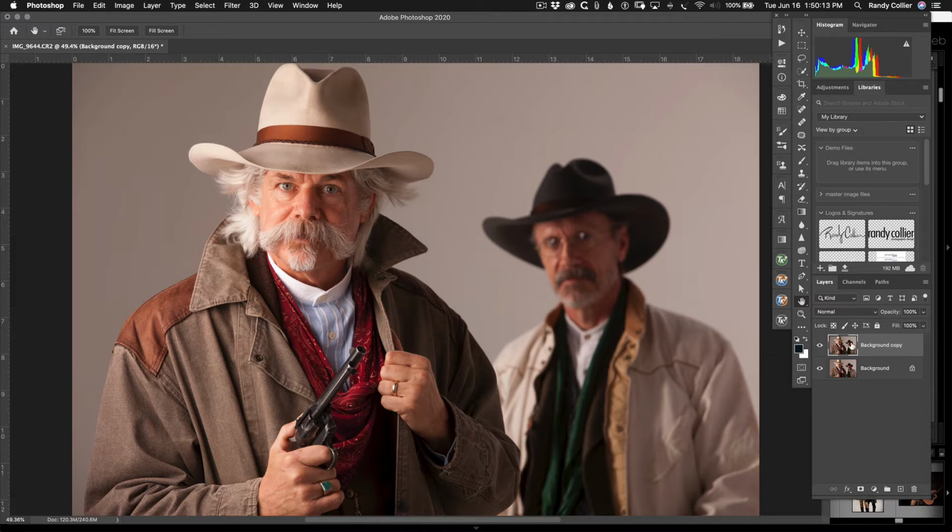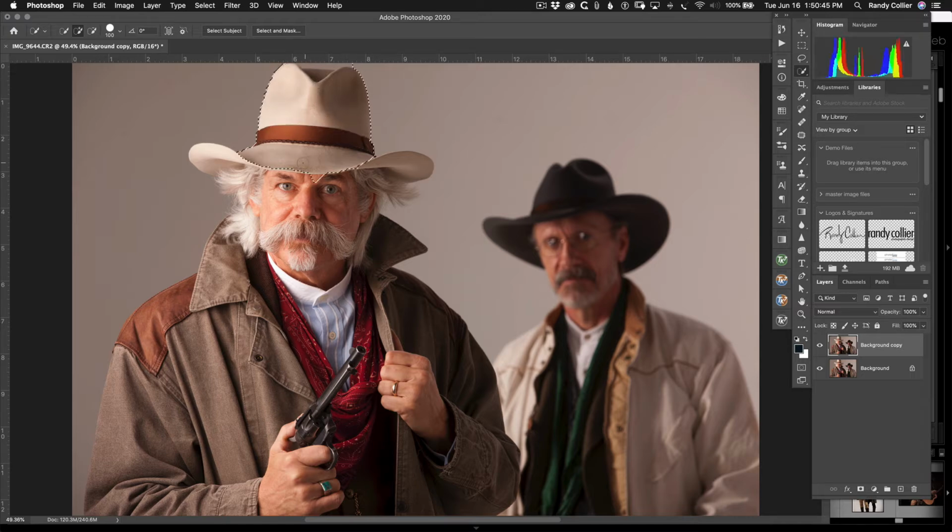The first thing we want to do is select the hat. To do that, we're going to use this tool up here. It's the quick selection tool. It's the letter W, and sometimes it's hidden underneath this magic wand tool. That little triangle will expose it for you. We're just going to make the brush size a little bit bigger, and use this tool to select the hat just by clicking on it and dragging across it.